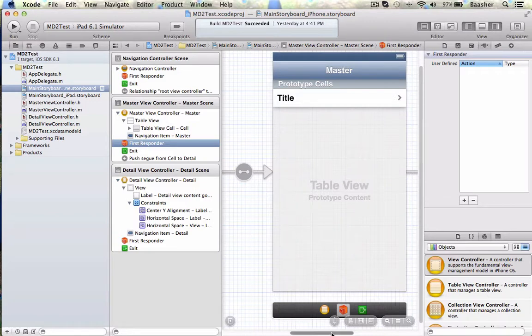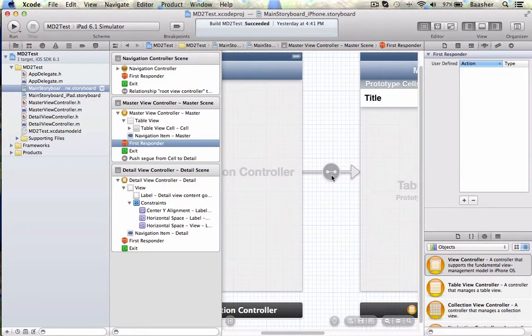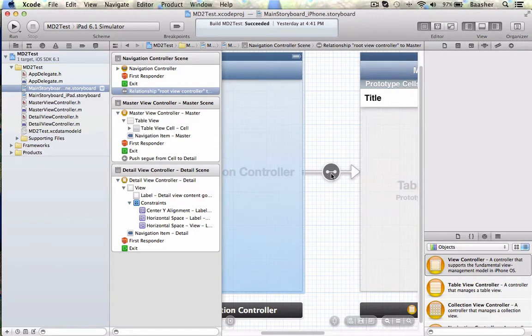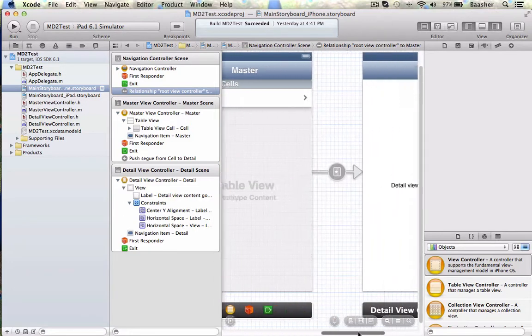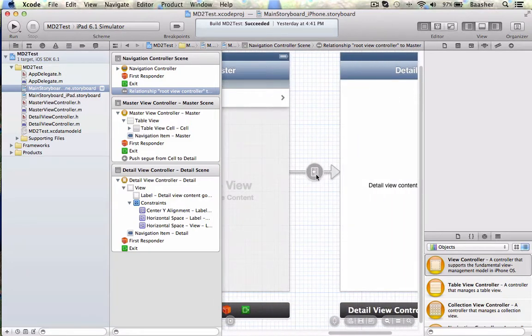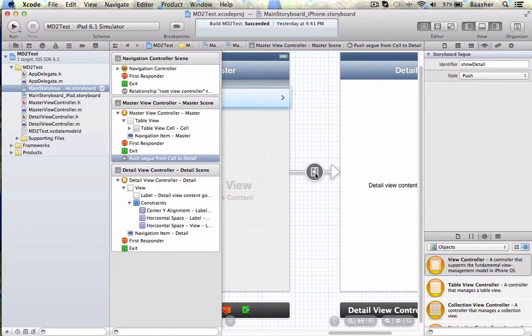Then we have the segue. A segue is in between two views. Like I click here. Now this one has two dots. There is nothing here. I select our attributes inspector. I'm going to scroll a little bit to the right. Now this one has a little different shape. If I click here, I've selected a segue. So you can select your segue right here with that little arrow sign, or you can select your segue here.